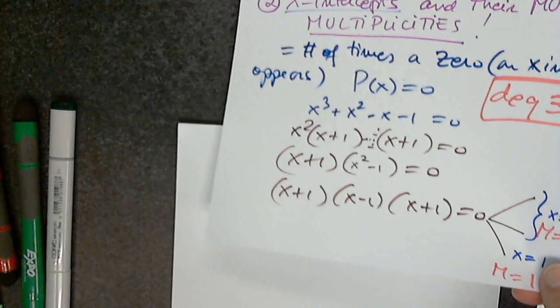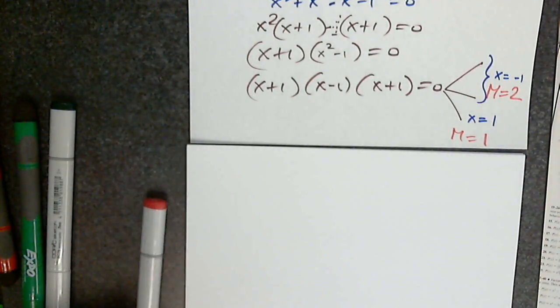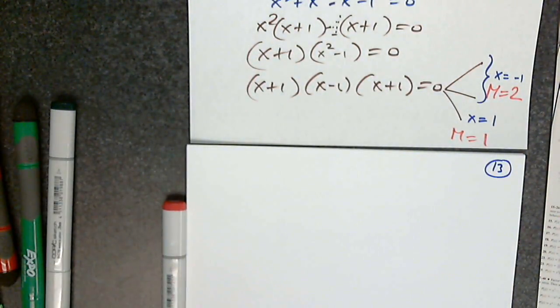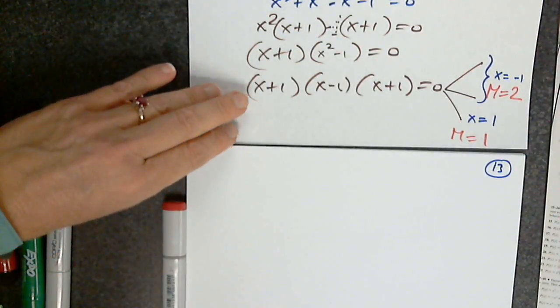Very good. So the degree, is it the number of multiplicities? No, the sum of the multiplicities has to equal the degree. Correct. If the degree is 5 and one solution appears 3 times and another one twice, of course multiplicity 3 plus multiplicity 2 will equal the degree. Absolutely. Very good.